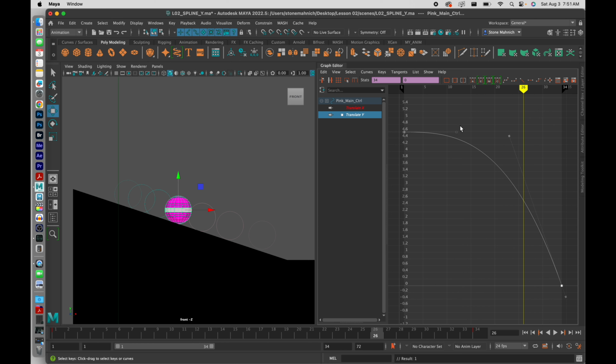So if I click on the top one, you've got to be careful on this. Click on the top one, hold down Shift, middle mouse click, and drag to the right. You can see the real-time effect in camera front Z. Do you see that?